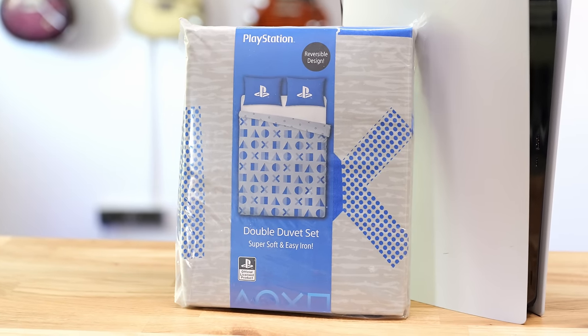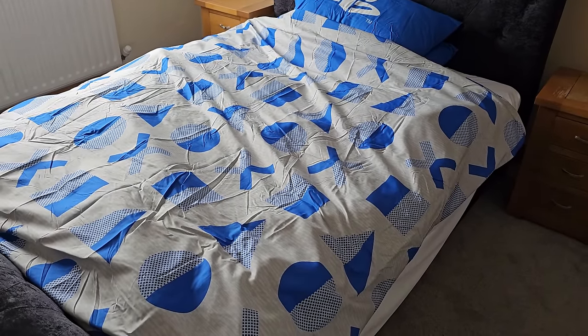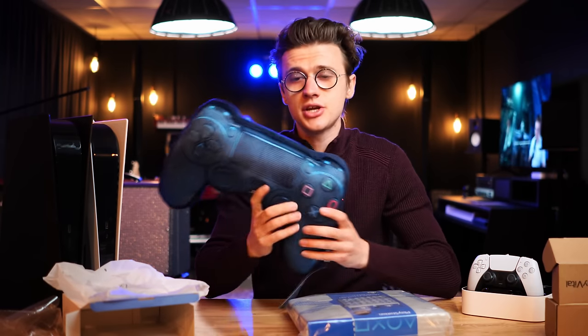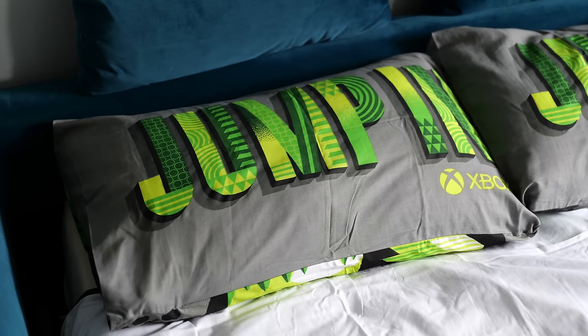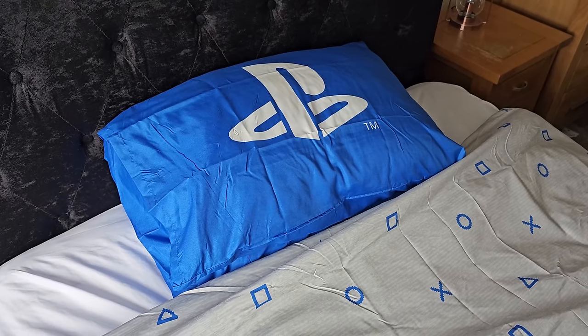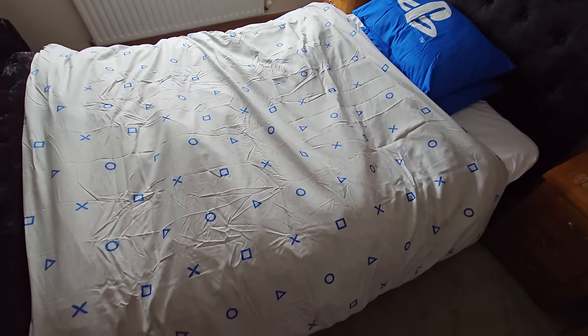Finally, the last product costs $22 and that is official PlayStation bedding. After a long day of gaming with PSVR 2 or a hardcore session in Call of Duty, to go with your PlayStation controller pillow you want somewhere cool to sleep. The Sony bedsheets have a nice clean blue design with simple PlayStation logos. Unlike the Xbox version's hilarious pillowcases, these are more subtle. A particularly nice feature is the reversible design — two-sided with two different patterns to choose from depending on your style. Some of the cheapest accessories you can buy for your PlayStation.